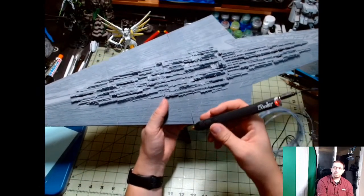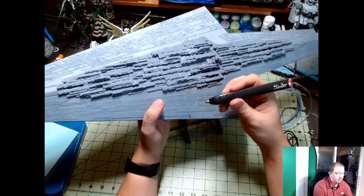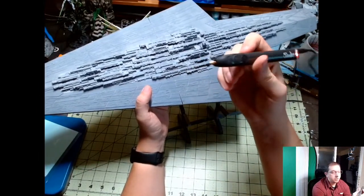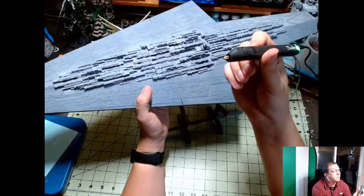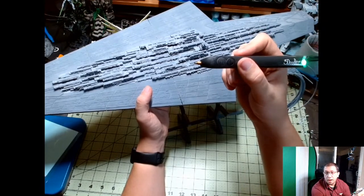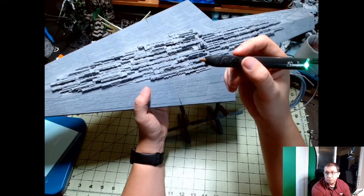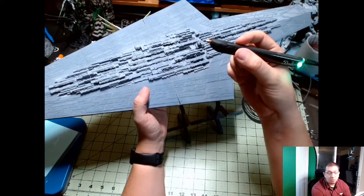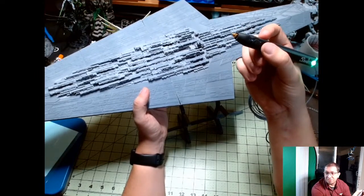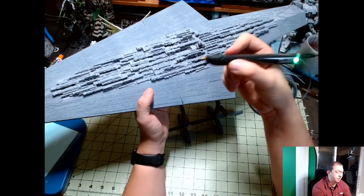We're waiting for that red light to turn green, and I will get in here and get that nozzle in there. Now, why did I choose the 3D Doodler this time? The simple answer is, it has a brass nozzle. Same nozzle my printers use, where my old one had a ceramic nozzle. And it was a very sad day when the nozzle broke. But what's also cool about this one is I can put smaller nozzles in. I can put 0.2, 0.1 and change the way the pen functions.